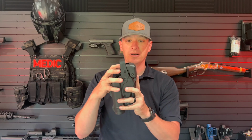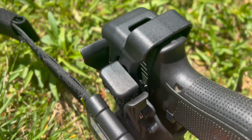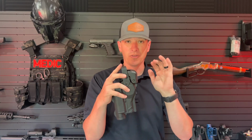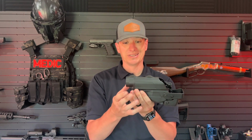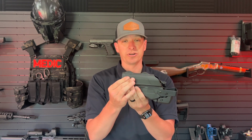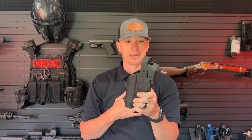I did order my holster with an RMR cover. You can order it with different sizes. I went with the XL cover. You can order different size covers here. On the website, they give you a recommendation of which size cover you can get as well. And then I ordered mine with a light because my Glock 19 has a light on it, so I ordered that with a light ready to come on it. There again, you can pick and choose and customize this holster how you'd like to.